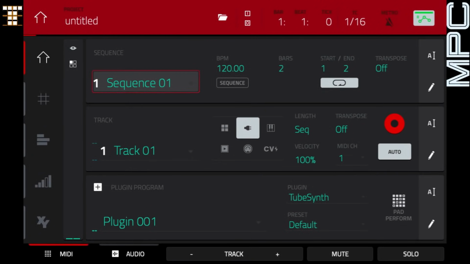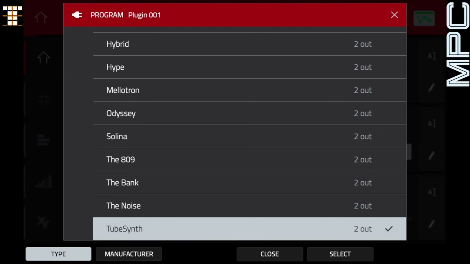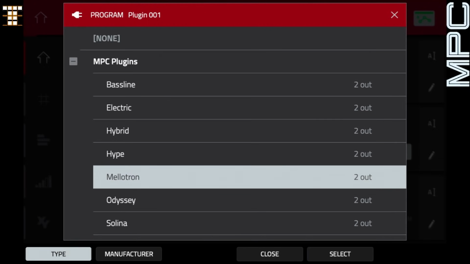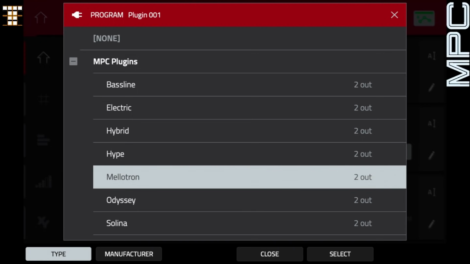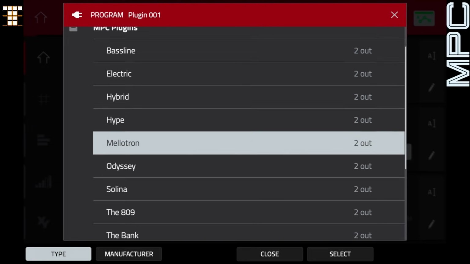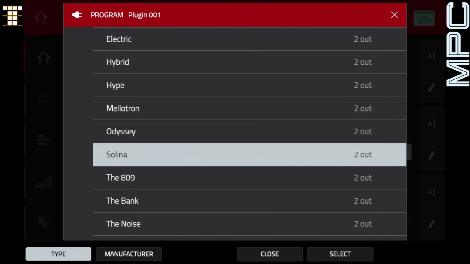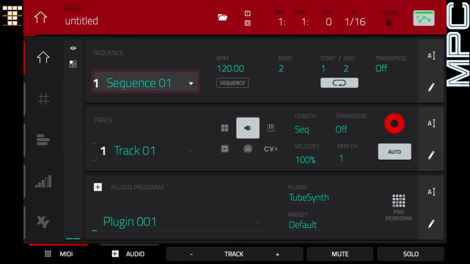We've now been given four additional plugin instruments. So if we double tap in the plugin area here, now I am in controller mode, but these do work in standalone. We've now got Hype, which was previously found just on the Akai Force. We've got a Mellotron emulation, an ARP Odyssey emulation, and a Selena. So I'm not going to go into every single page and subpage and parameter of each of these synths. To install these, just follow the instructions from the download page on Akai Pro's website.